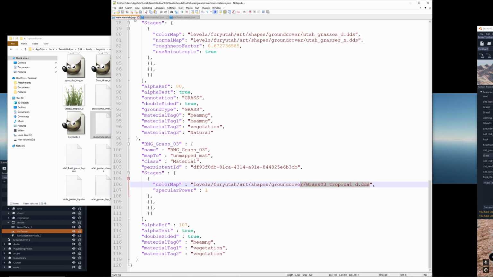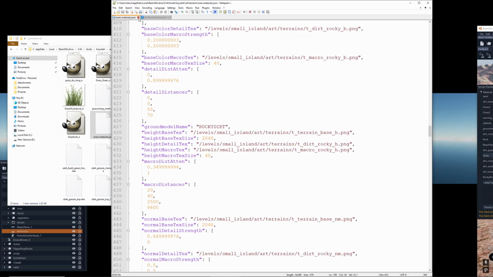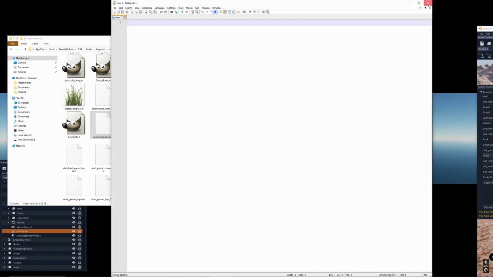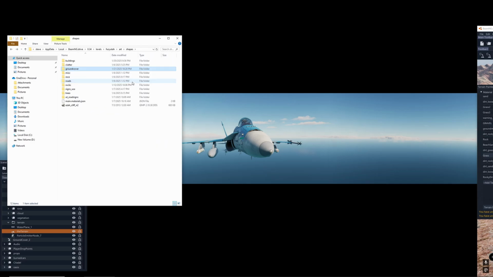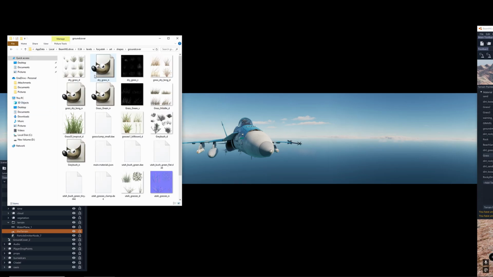So I'm just going to close this. Close that. That's pretty much it for the folder stuff, I guess. If I look at shapes, ground cover, I have some DAE files in here. I got those from the Utah map.